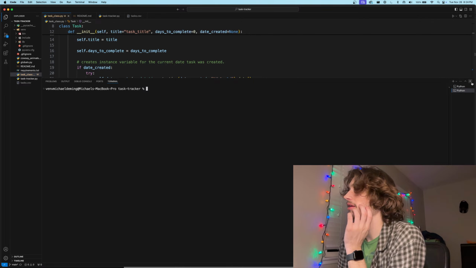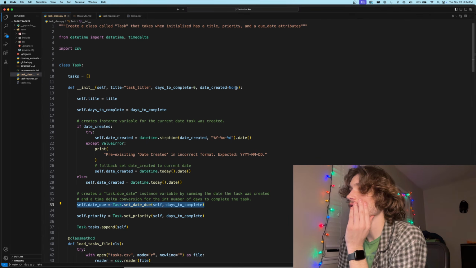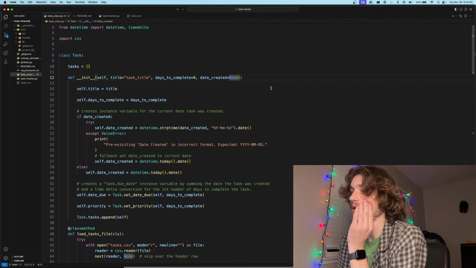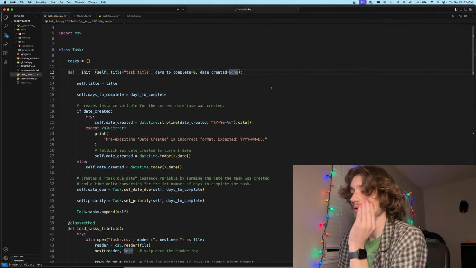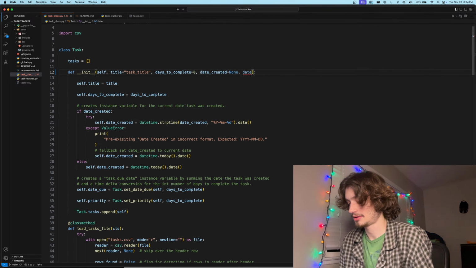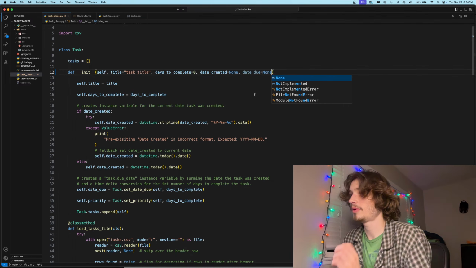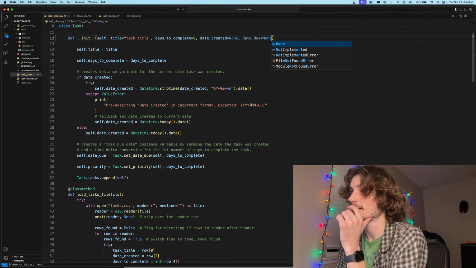So what we might need to do here is make date due equal to none, right? We might make it a default parameter, right?